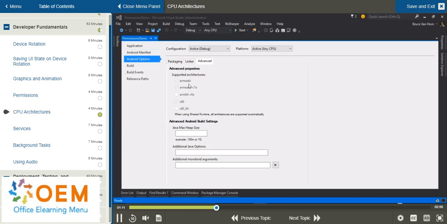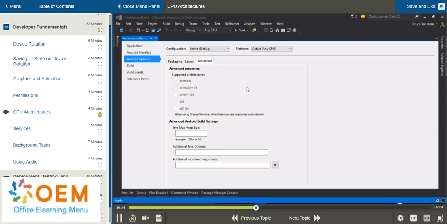And these two aren't really compatible with each other. So again, you probably don't want to just target this one if you're going to be running devices that support this older one. So you probably need both of these at a minimum. And then after that, you have the 64-bit processor, the ARM V8A. So that's important if you want to deploy to, again, 64-bit processors. And then below that, you have the Intel platforms, x86 and the 64-bit version of the Intel processor.